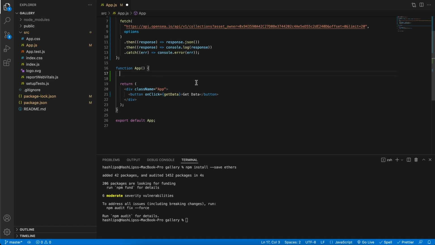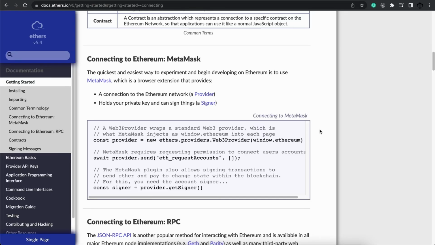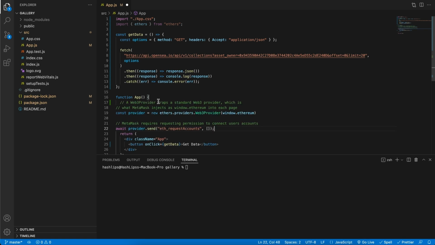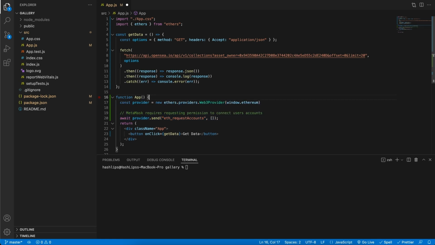And the next part is to find the provider. So looking at the provider, we can actually see that we have to implement these two lines in order for us to connect. Now I'm going to copy that and go back to my code, and we can paste it up here. But for now, what I'm going to do is just comment out everything. Well, we don't need these comments. The first line just gets the provider, and this line over here, this asynchronous call, actually connects us. So I'm going to comment these out for now.